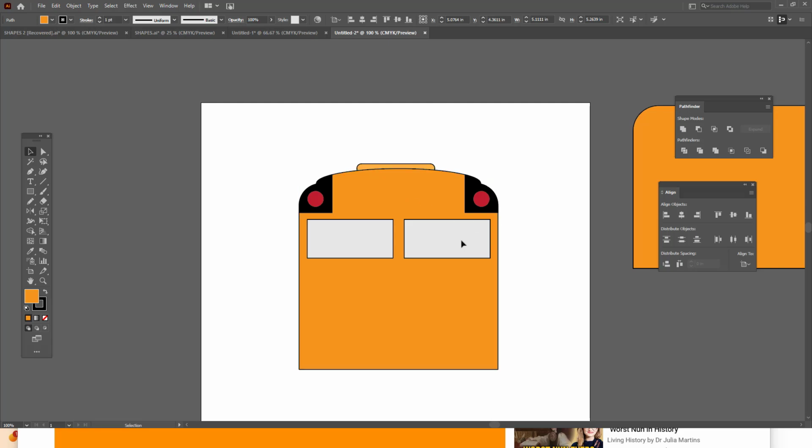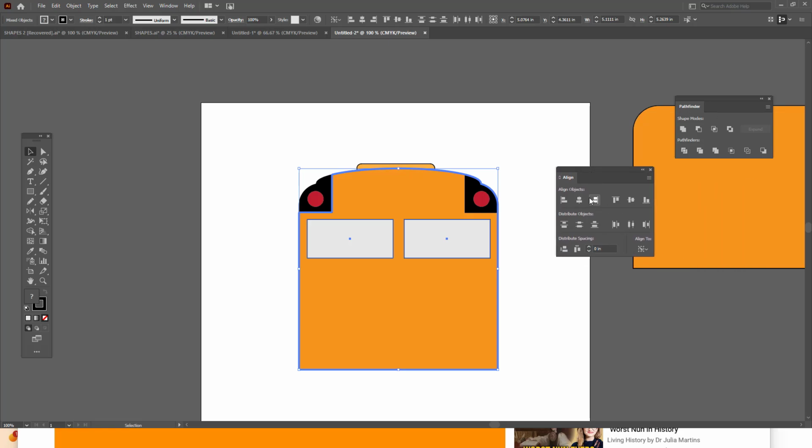Now I want to click on the object again. See how now it displays this thicker blue line, indicating that the rectangles in the middle are going to align with reference to this other one. In other words, again, this group is going to move and it's going to center with this one. I go back to my Align panel and simply I'm going to click on this button. It looked like it didn't need any alignment, but I wanted to make sure no matter what. All right, so that's pretty good right there.